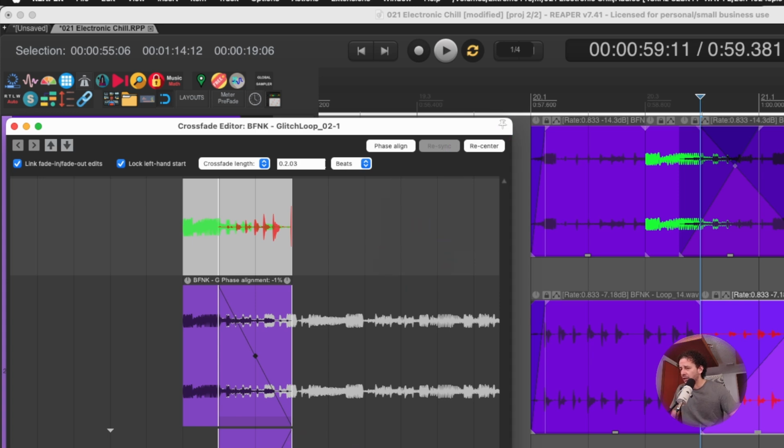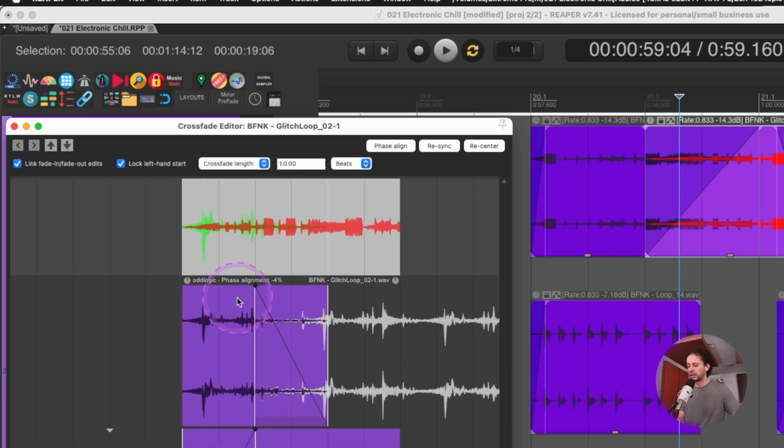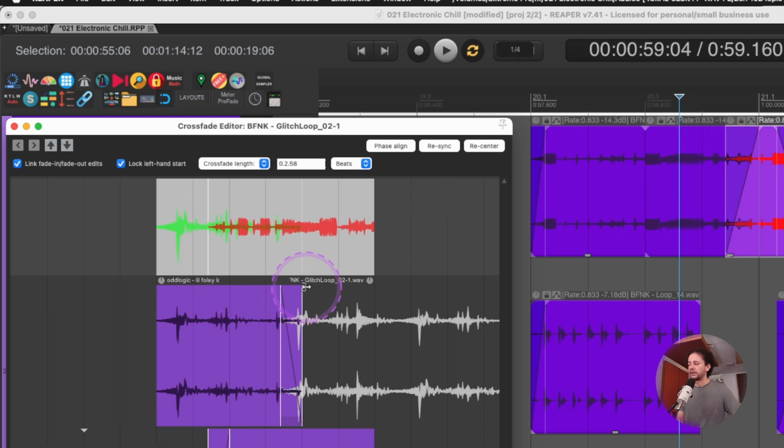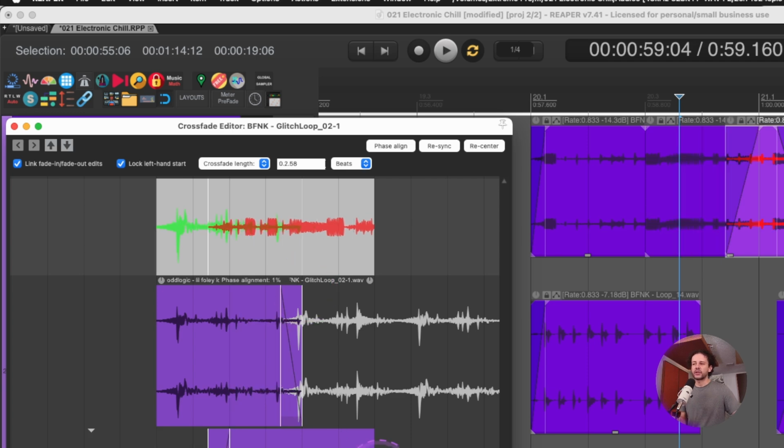I saw John also show and talk about the snapshots. This is useful because, for example, you can have two different fades. For example, this one, save it with Command+1, and this one, save it with Command+2, and try an A and B, one version against the other. That's useful. I don't really know how useful it is for me to have 4 snapshots. If you like it, use it.